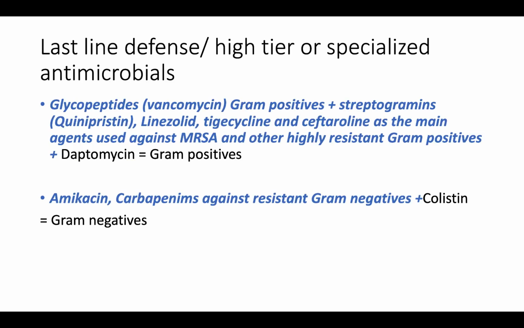So هلا ضفنا، بدنا نجمع كل الدراجز اللي جمعناهم. أول إشي بنستخدمه for the gram positives حكينا. So I have gram positives, they are resistant to the MRSA وما غيرهم. So the first thing that you use is vancomycin, teicoplanin هذولا. بعدين تذكروا حكينا اللي هو الدافتوبريسين والكينيبريستين, the streptogramins. حكينا عن اللينزوليد, tigecycline, ceftaroline from the cephalosporin as the main ones. هلا بدنا نضيف عليهم اللي هو الدافتوميسين. And now we have finished our list so far of the ones used against the gram positives. اللي هم gram negatives حكينا ضفنا colistin, carbapenems مع الاميكيسين. And these are our last line defense that we used against gram negatives.